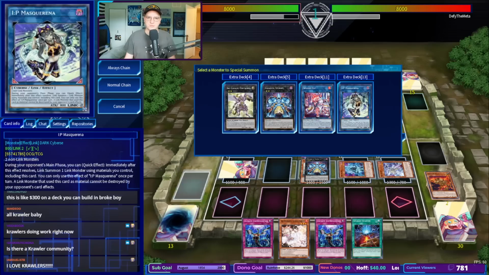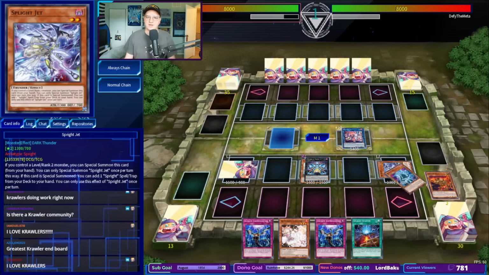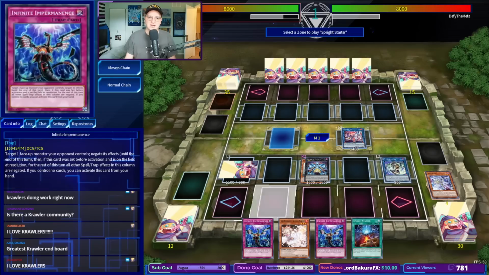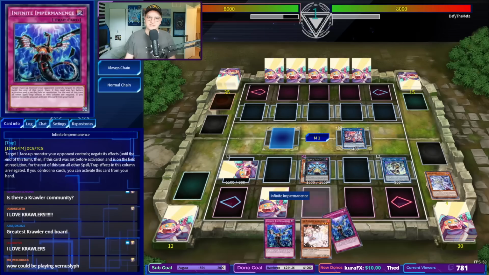I want to play a little bit around Dark Ruler No More by getting the Red up. This is going to prevent our ability to negate the effect of a monster with an on-summon effect, but I think that that's fine because we've got 2 Infinite Impermanence as well.